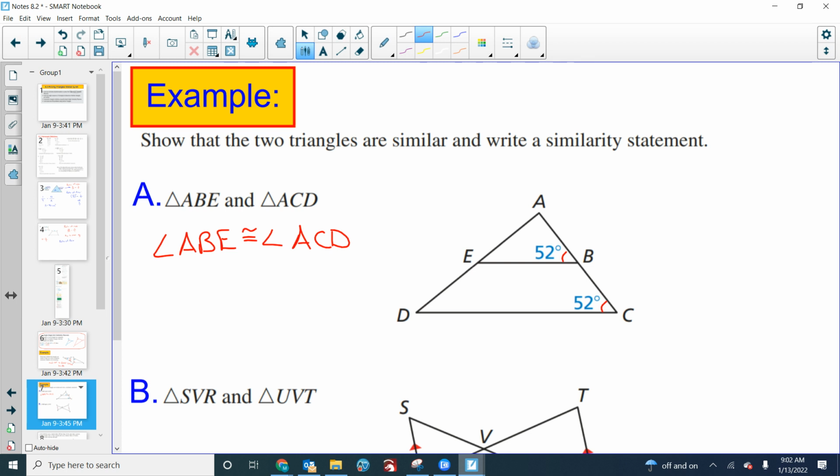We need another pair of angles congruent. Do you see another pair of angles that are congruent? Tyler? Angle A, very good. Angle A in the big triangle is congruent to angle A in the little triangle because they're overlapping. What property would you say if someone asked you to explain that? Why is angle A congruent to angle A, Jared? Reflexive property.